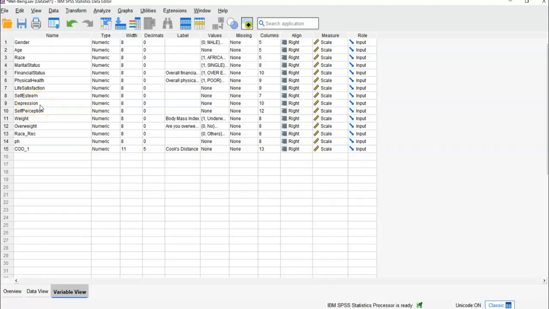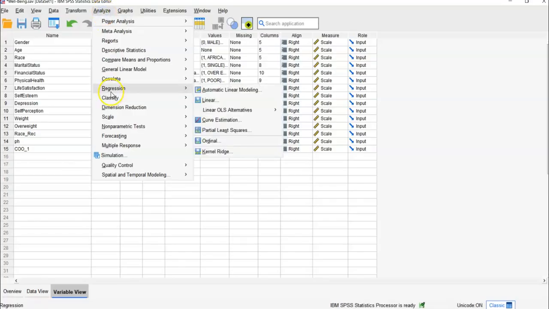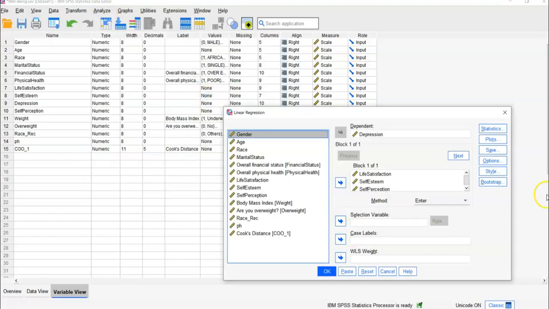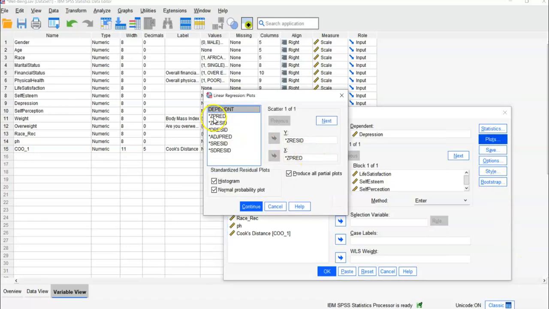This can be checked by the SPSS regression test. So let's go for that. When you go to Analyze, then Regression, then Linear, and then go to Plots, you will put ZPRED on the x axis and ZRESID on the y axis, and that will generate this assumption for how they are collectively linear with the dependent variable. You can also select the histogram and the normal probability plot.